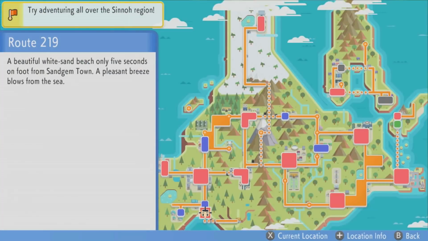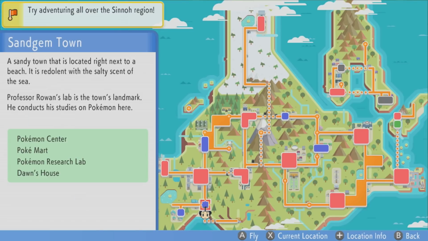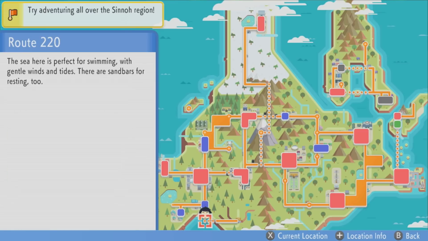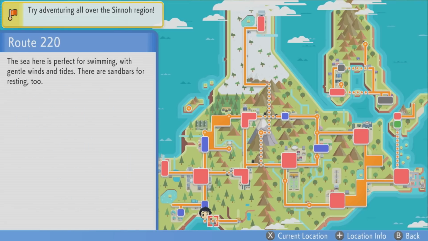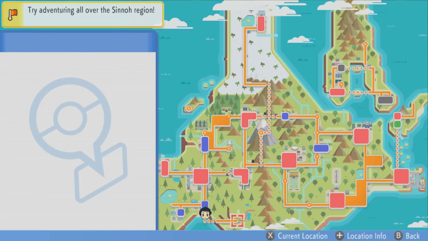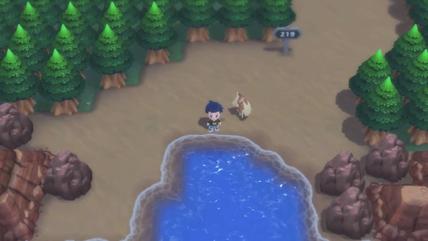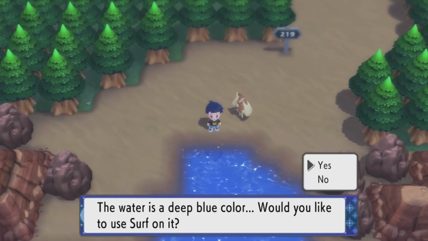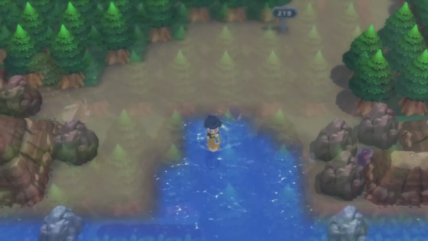But you know what? Before I do, there's somewhere else really important to visit after getting the National Dex, and I think you still have to have beaten the game for it. So that's Ramanas Park. I did previously go through Route 219 to the south of Sand Gem Town, as well as Route 220 and Route 221, but it's optional at that point. Still technically optional now, but now is the time where you're actually going to want to visit there. So anyway, I can't fly to Ramanas Park yet because I didn't actually enter it, so I have to take the long way. So I'll see you when I get there.